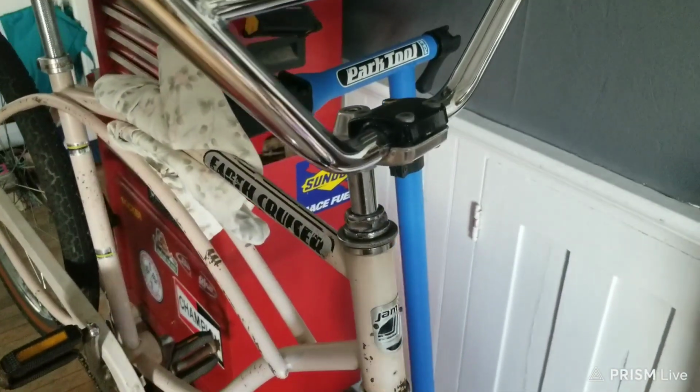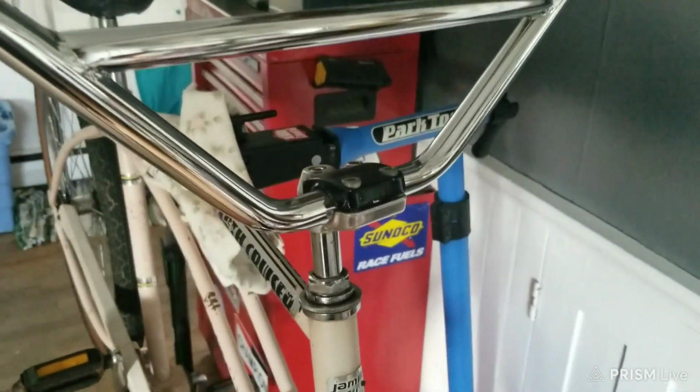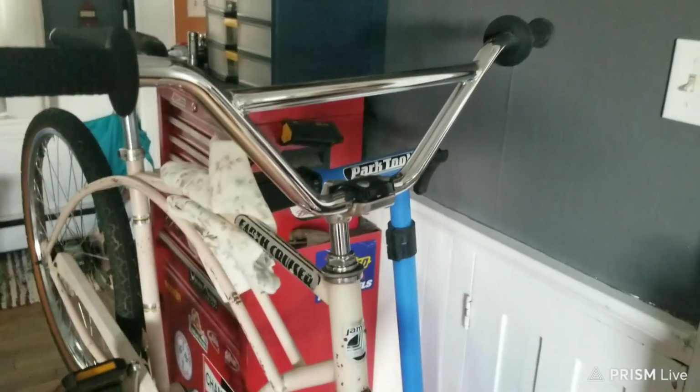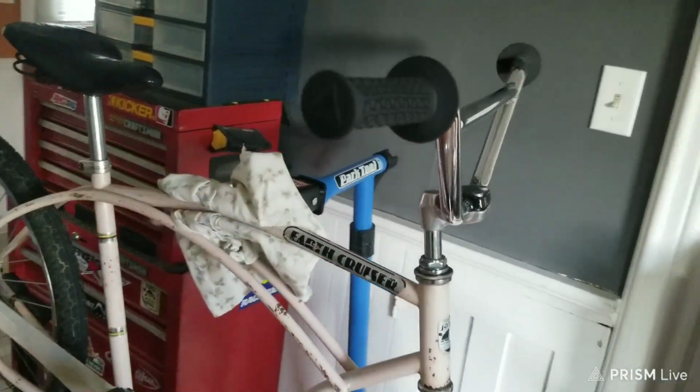I replaced the original stem with this one. The shaft was actually bent on that. These are SE Big Honkin' bars. I still have the original bars for this bike, but I actually like these on there.